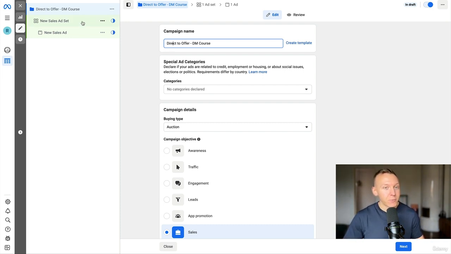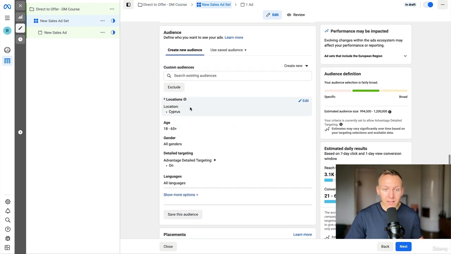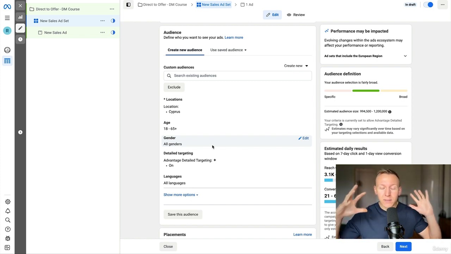The ad set, which is one level below the campaign, is about your targeting. This is where you decide who you actually want to target with your ads. This used to be super complicated back in the day. We used to go into the ad set, scroll down to where it says audience, and we'd set the location, the age, the gender. We'd go into detailed targeting and target very specific people. We'd exclude certain behaviors. It used to be super difficult to do and target correctly.